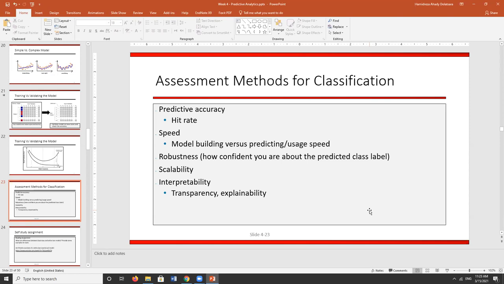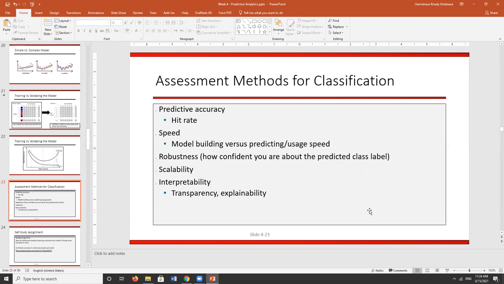Then you check the robustness of your model. You see that your model said tomorrow with 60% chance it goes up. You may not trade that stock because for you 60% is low. Although it's saying it's going up, it's not very robust. Versus, let's say, 2 days later, your model says, I'm 90% confident that the stock price goes up. So in this case, your model is much more confident.